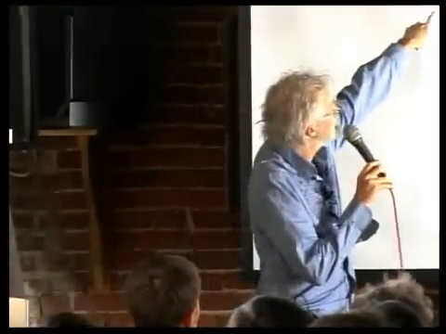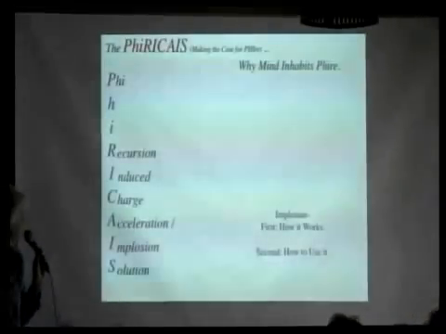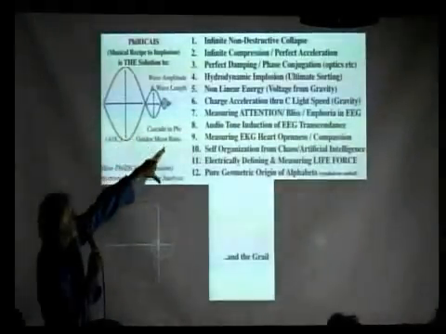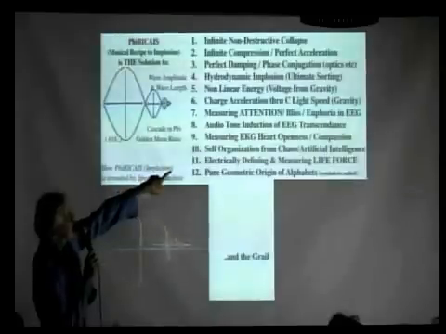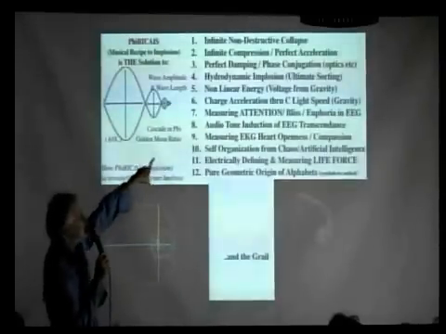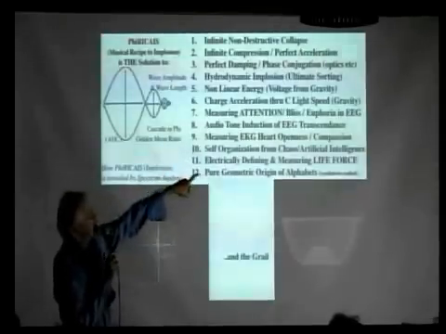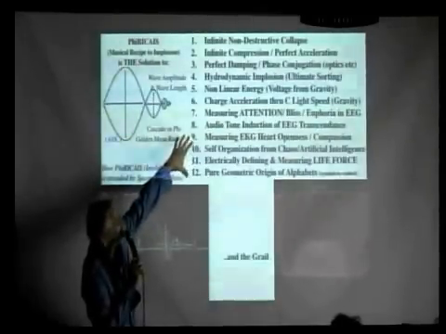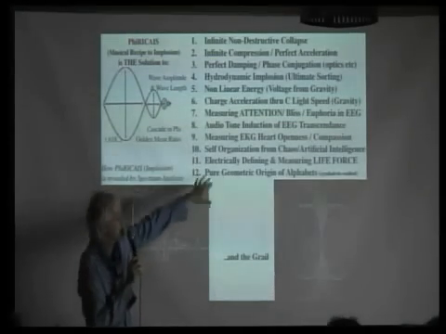Here are the slides on phase conjugate dielectrics, the fact that palladium is the key to cold fusion because it's dodecahedral. We're going to talk later about the physics of alchemy there. So this implosion is the solution to infinite constructive collapse and perfect damping implosion. It's the solution to voltage from gravity, all nonlinear energy devices. It's the only way through the speed of light, what pine cones do with charge. It's the only way to measure bliss and euphoria in brain waves. You can use audio tone golden ratio to induce transcendence. And it's the solution to self-organization in general, origin of life force, origin of alphabets.